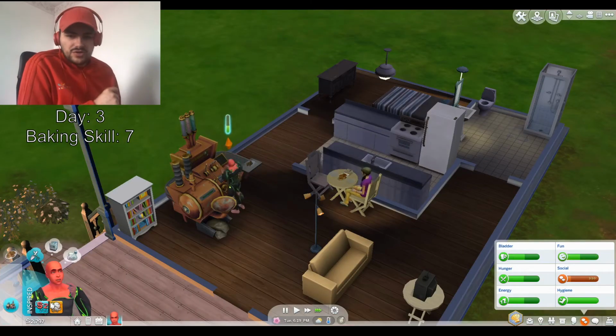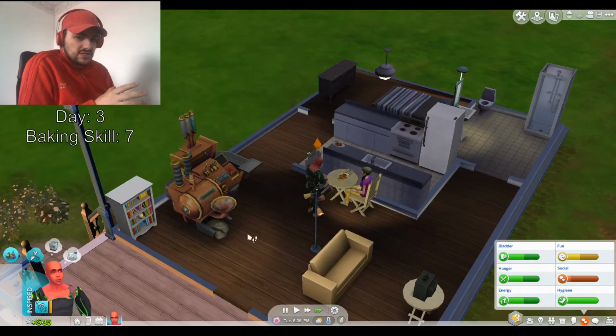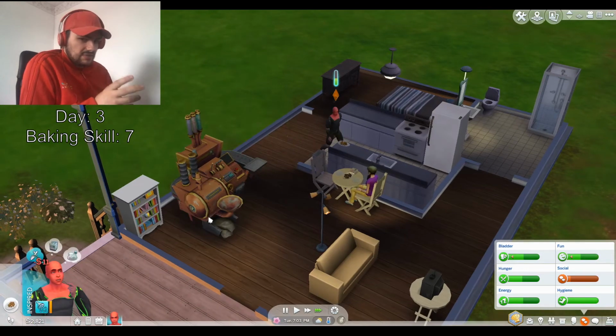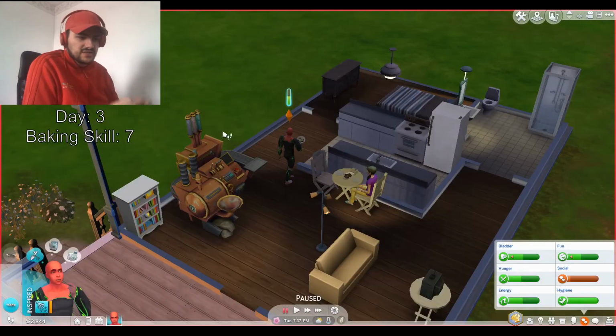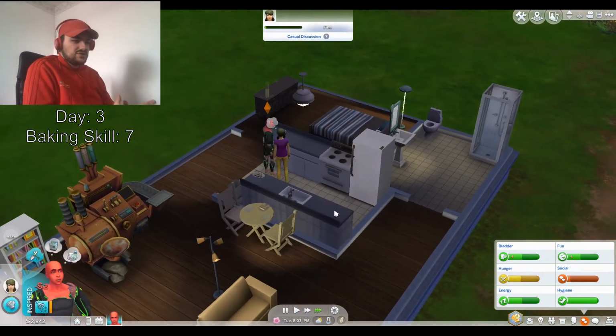Now the thing with the loner trait is that when there is someone that comes by, like his neighbour just walked in, he actually has a bad moodlet because he wants to be alone. But luckily the inspiration mood overrides it, so he can still have that inspiration.